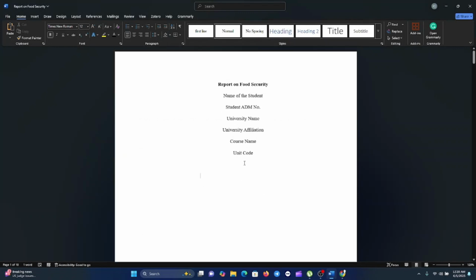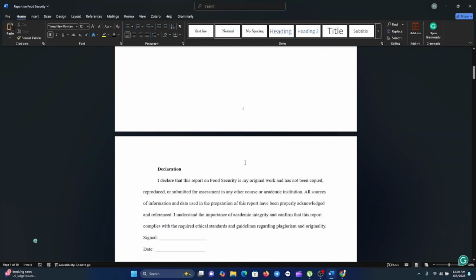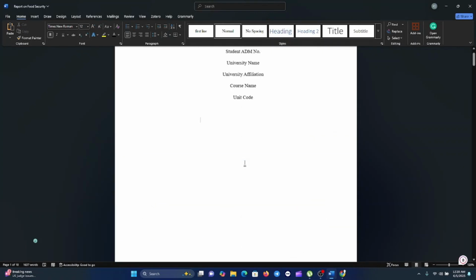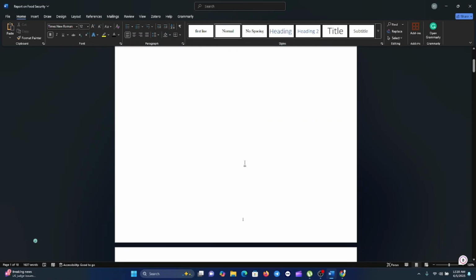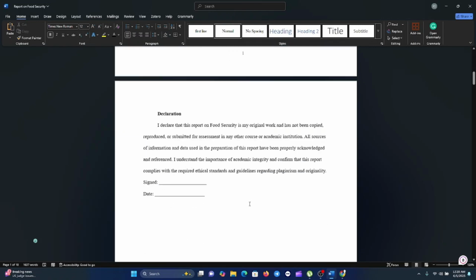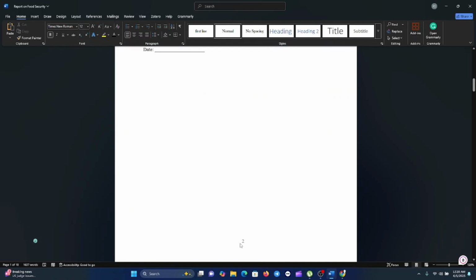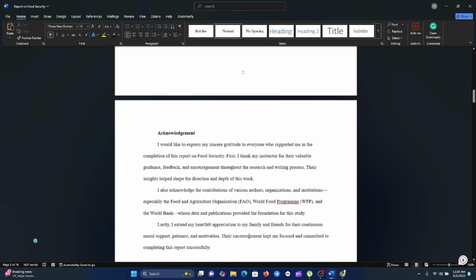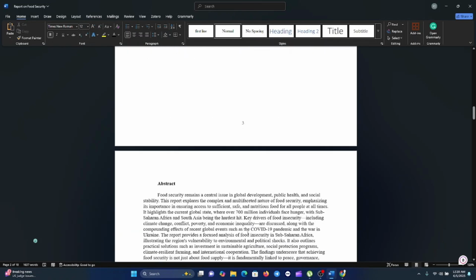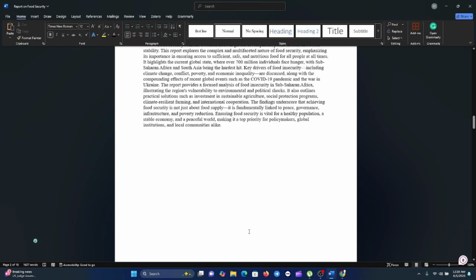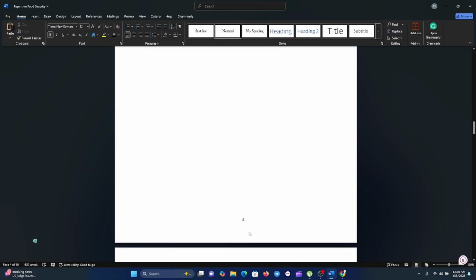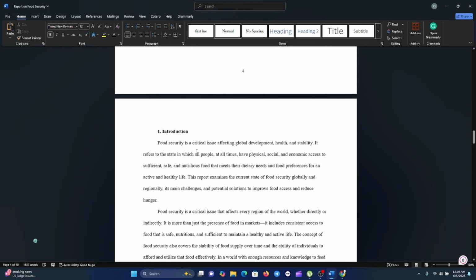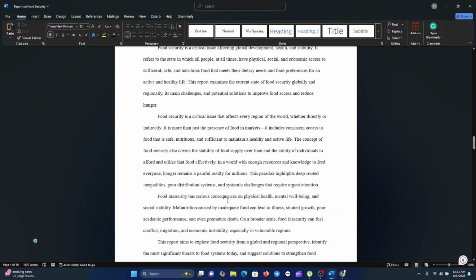The next thing that I want you to do right now, you know how to insert the numbers manually. But now on my cover page, I don't want the number to appear here, but I want my numbers to begin from the declaration page, going down to acknowledgement and abstract. But now those numbers should be in Roman numerals. Then from here, from the introductory page, I want to start with the regular numbers or the whole numbers.